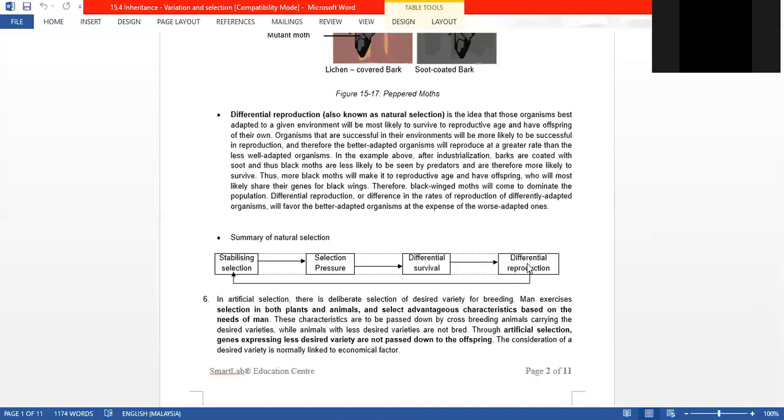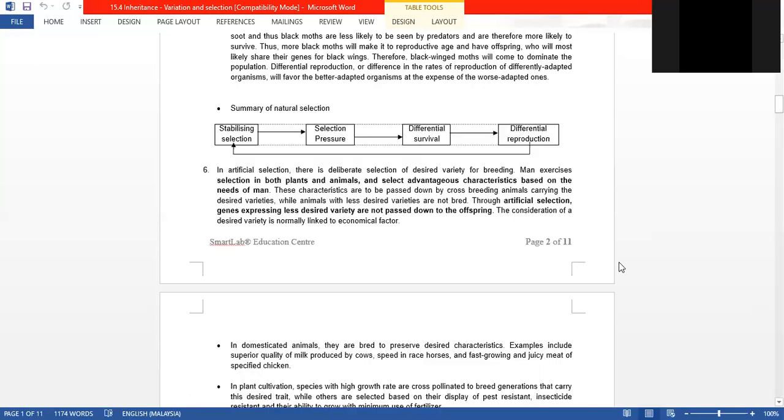So those that survive will be able to reproduce. Those that didn't manage to survive will not reproduce. So this is what we call differential reproduction. Okay, Ken? And then finally, artificial selection. Artificial selection refers to humans playing God. Humans will select which variety to live on, not based on whether they live very well in the environment or not, but based on the quality that humans think it is good. Like for example, cows that produce a lot of milk, humans think that is good, so they select them to reproduce. Cows that produce milk that is of good taste, although they don't live very well out in the wild, humans select them, so they continue to reproduce.